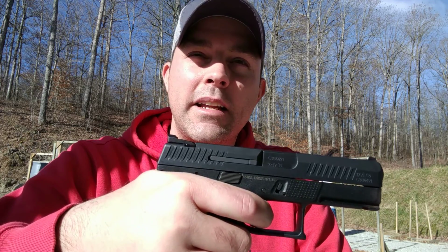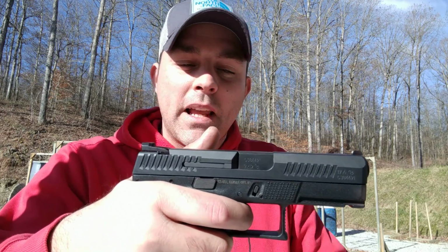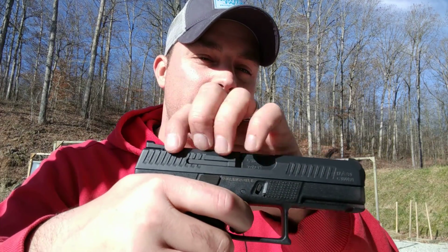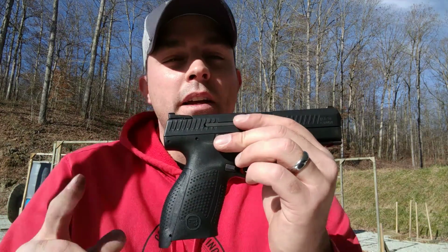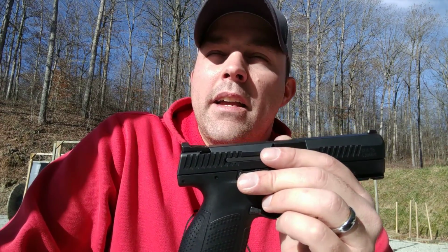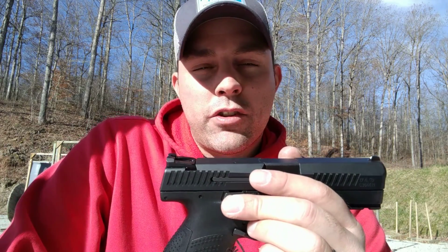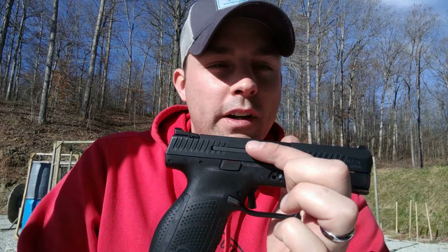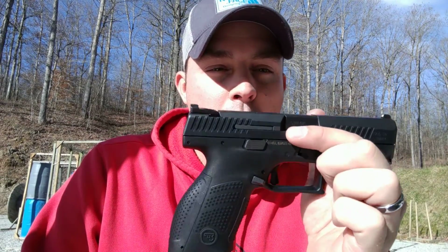It's got a very nice, clean break, but it does have some stacking, and I just prefer that stacking. As far as the return of the trigger or the reset, it's top notch. I don't know that I've ever felt a gun aside from a SIG 229 with a short reset package and an adjustable trigger. That's the only gun that I've ever shot that resets faster or quicker than this gun does.